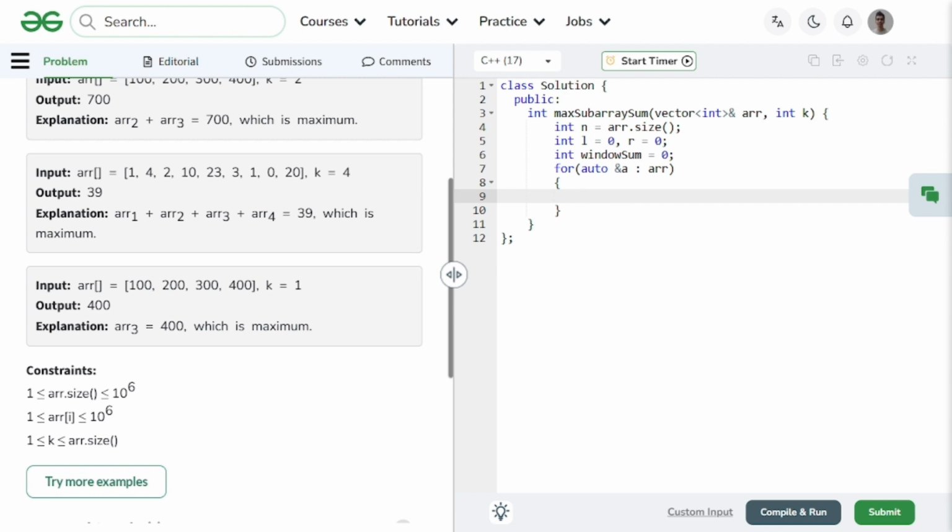Then we are going to add that to the window sum. And at each step we are going to increase our r by 1.